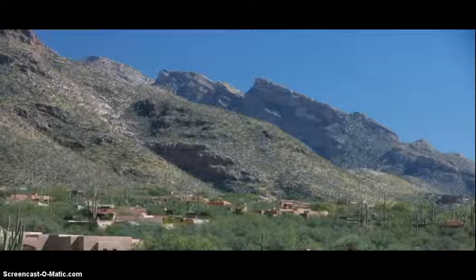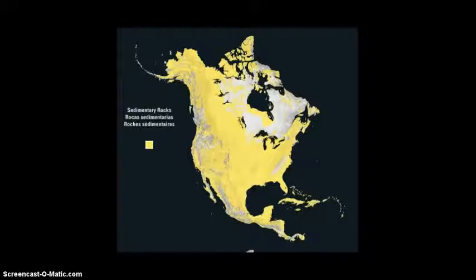This is on the southern side of the main vortex that we've been looking at over this series, that yellow map of sediments. This is the southwest side. So here we are down here in southern Arizona, which is the southern part of this vortex, in my humble opinion. So I believe material was being pulled in from the southeast to the northwest here. Other places it's different. Over here it might be trending in the opposite direction. It might trend to the west, which leads me to believe these are vortices, not straight line winds.